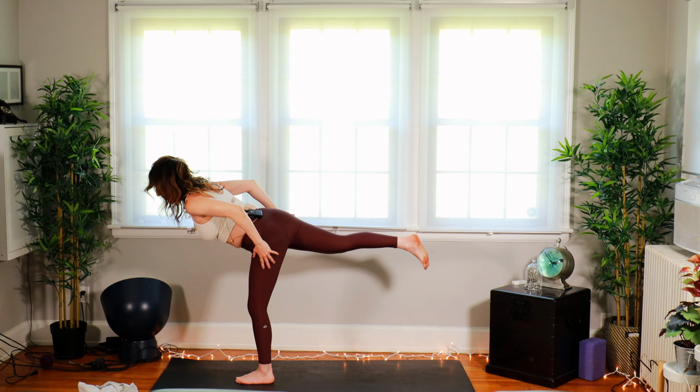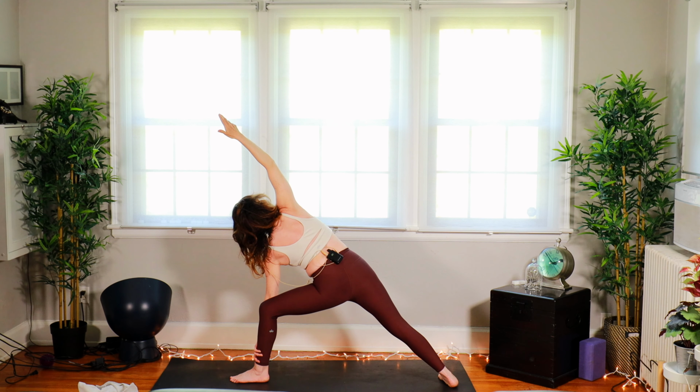Side angle pose, guys. Start with your forearm to your thigh and extend it here. You're bending into your left knee. You can go a little bit lower if you like. Let's breathe here. Five. Four. Three.